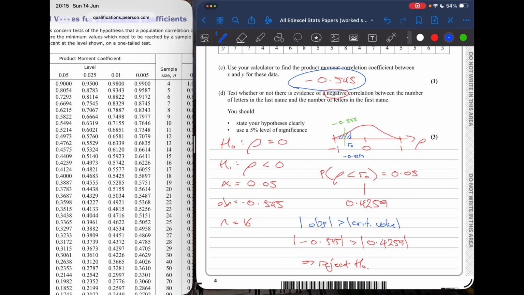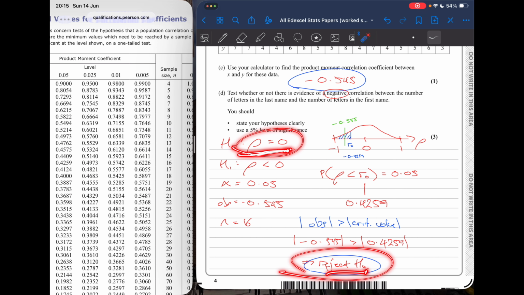And that's going to lead us to reject H0. One thing to note, we only ever accept or reject H0. We're saying nothing about H1. This is just the direction that we're going to do our checks in. That's all that's there for, really. But the whole goal is: is this true or not? Do we want to change our mind about this? We're rejecting H0. So yes, we are changing our mind.